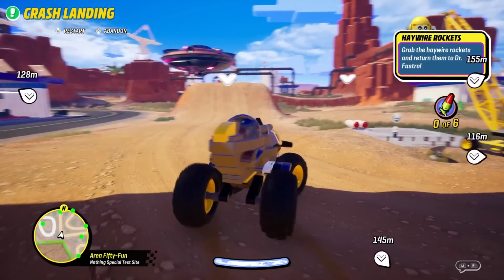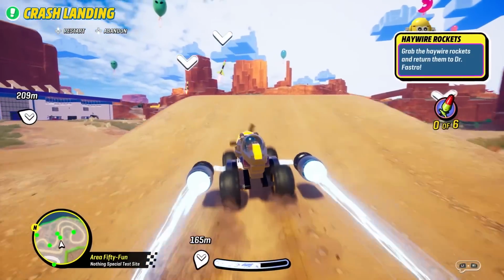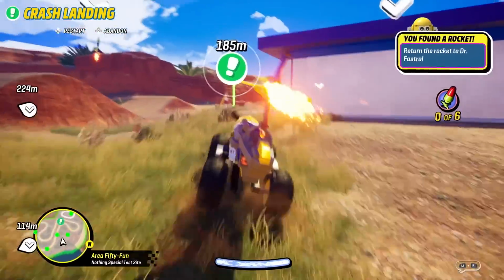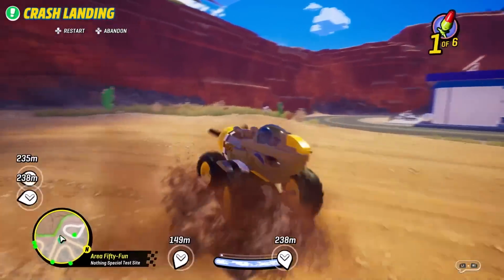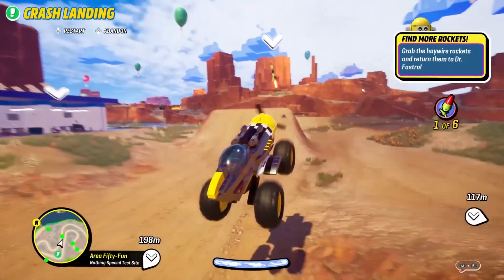Fastro. So I see a couple of them sort of flying around. There's one. So I guess I'll just grab that. Once I pick it up, return the rocket to Dr. Fastro. How do I do that? This thing is sort of propelling me forward. Whoa, this is hard to control. Come on, we're almost there, almost there. Boom, I got it. So there's one. I think I just hit Dr. Fastro, I'm sorry.